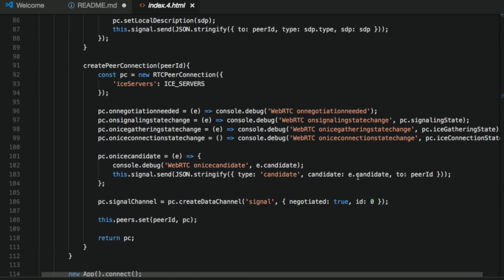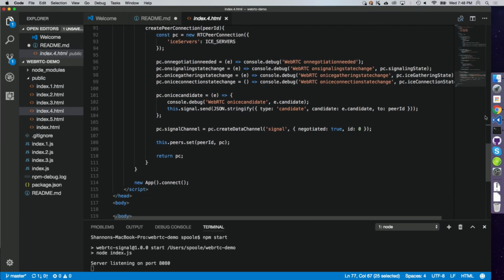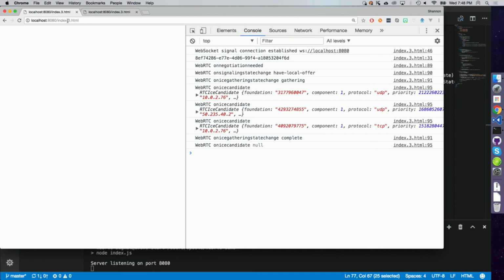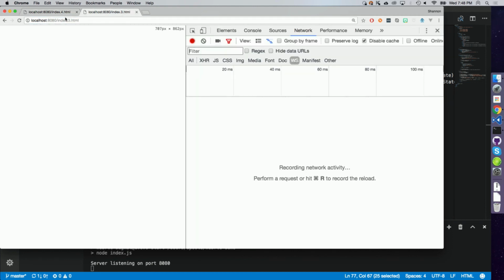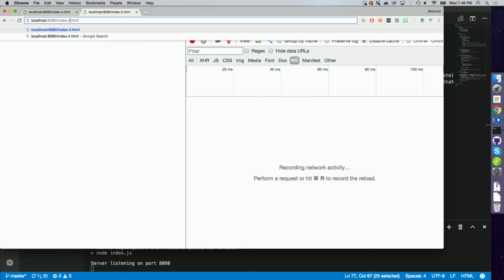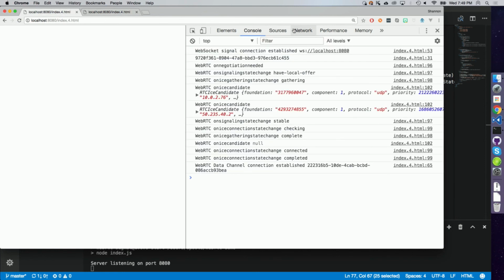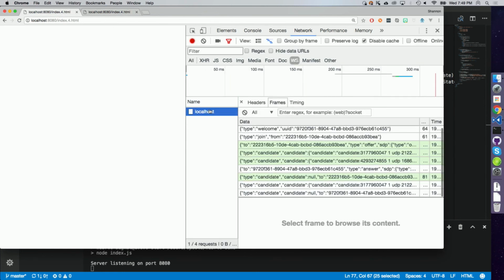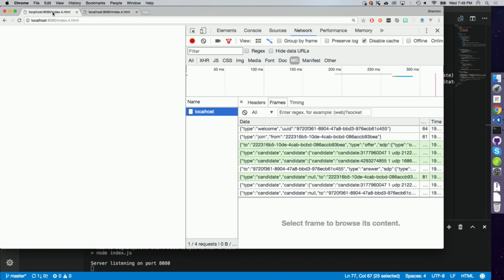And I think that's it for establishing a connection. So we'll load that up. So we got a new page. I think that might have been a little tricky because there was already a user connected, but I'm just hoping this won't be too messy for us to decipher what's going on here.